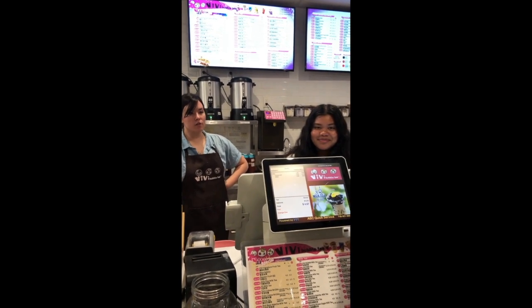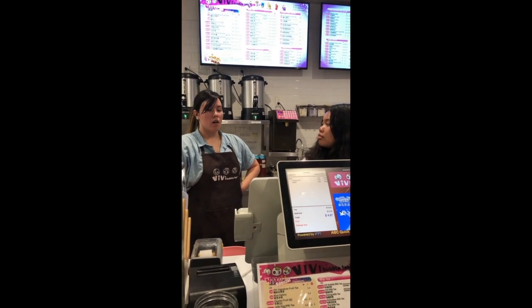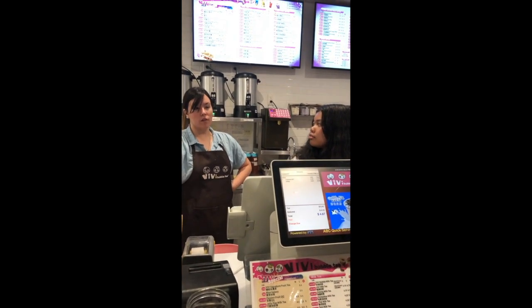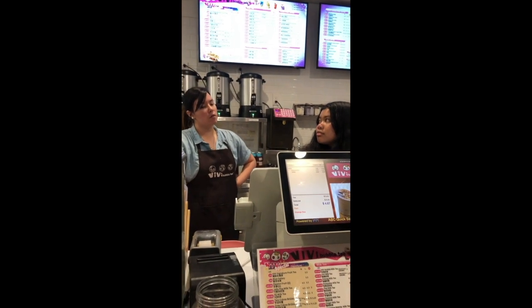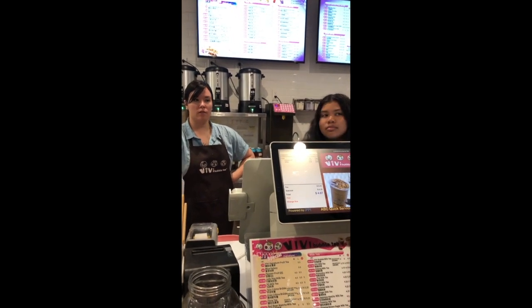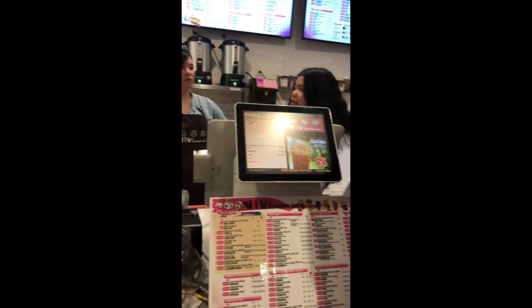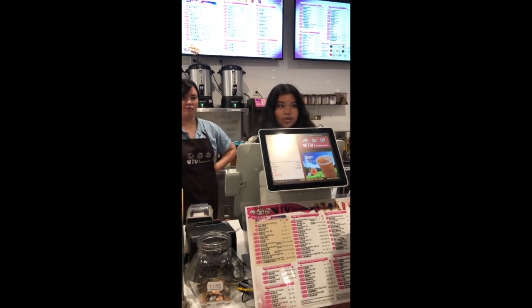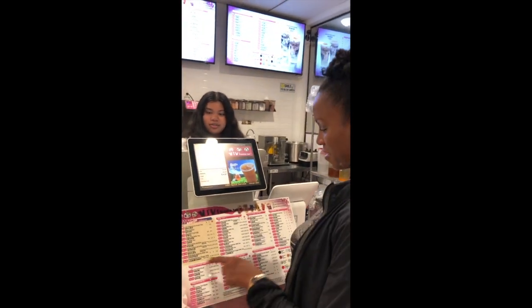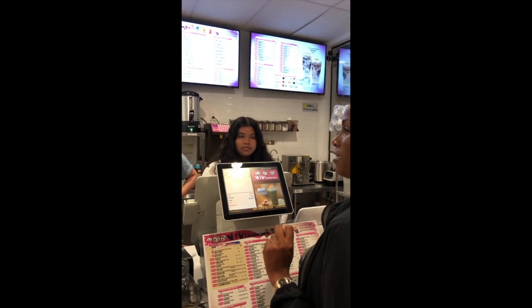They typically have a lot of sugar, so what you're going to want to do for the milk teas, because we use a milk powder, if you're not into sugar so much, we do recommend that you drop it. But we do recommend you don't go below 50% sugar. Oh, really? Because if not, the taste will be off. More like milk. Okay. So we recommend not below 50. Okay. So do you want to change it to 50? Yes, so I will have the coconut milk tea with 50% sugar.